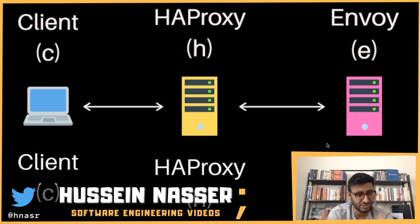All right, I'm about to get to the bug, guys. Just one second here. H will now communicate with Envoy, and Envoy will accept the connection. Okay, so now to Envoy, who made the connection? H, right? It doesn't know anything about C. However, if this is an HTTP configuration, remember, what do proxies do? And I talked about proxies right here. Check it out. HTTP proxies add a new HTTP header called X-Forwarded-For, I believe, and it adds the IP address of the originating client, kind of snitches on them, right? So that when you send the request from H to E, you know who the originating client C is. So E technically knows through the HTTP protocol.